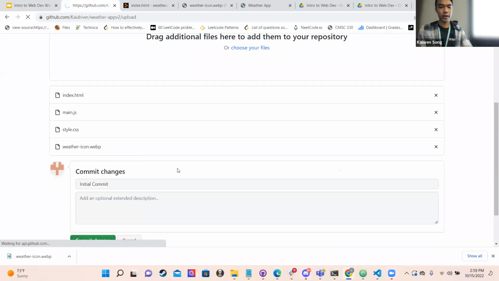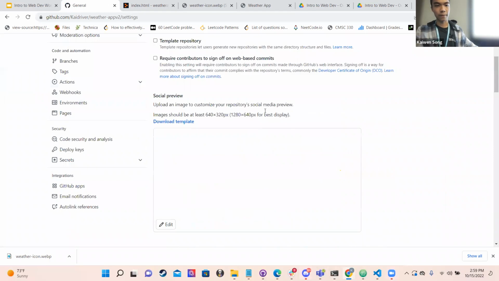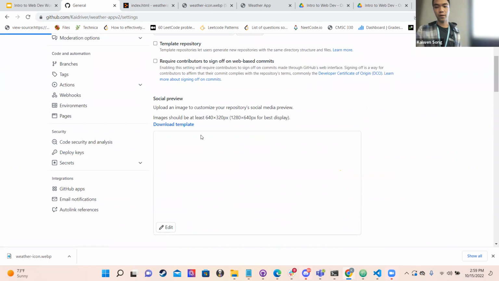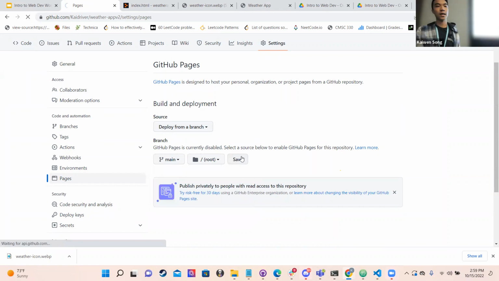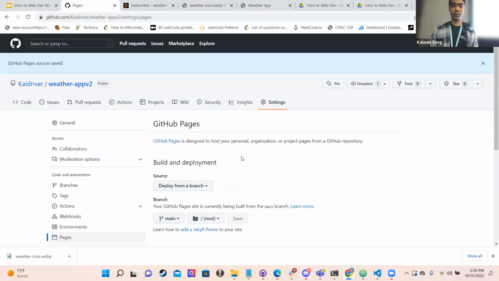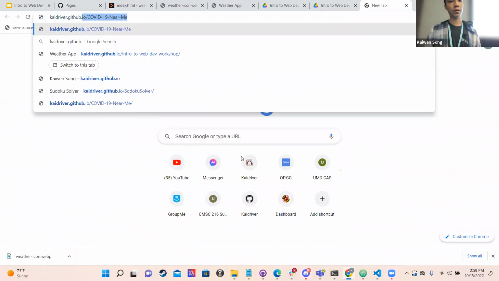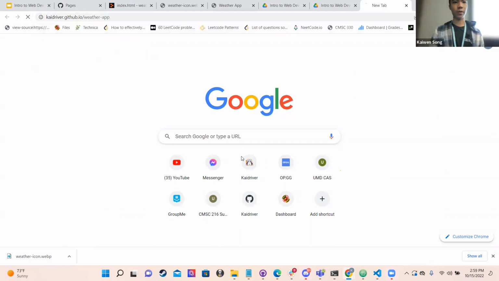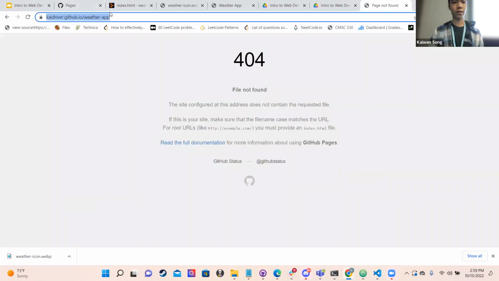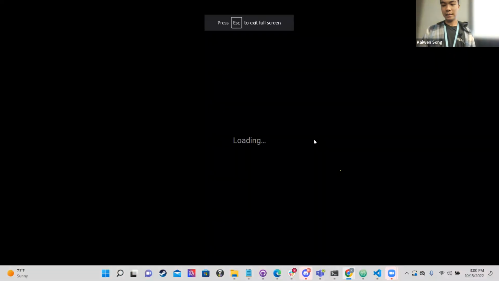After creating a repository with all the code, you go to settings, then go to pages, and under pages you can specify the branch, set it to main branch, and press save. Now your website should be hosted using GitHub. The website URL should be your GitHub username, dash github.io, and then slash the repository name. I already have one up and running. It takes a while to load, so you just have to wait a while for it to actually load up.